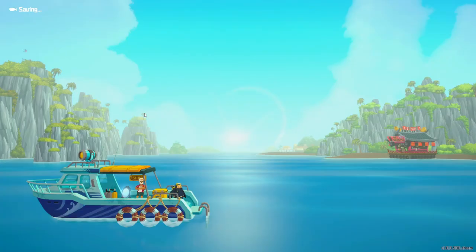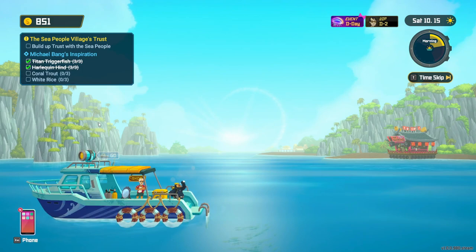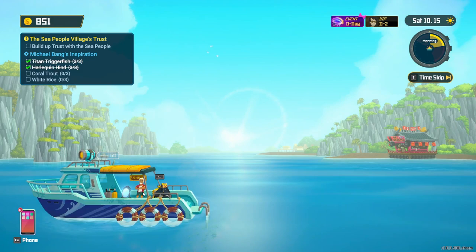All right, here we are. Schedule party tonight. Good. Yes, we know. We got the VIP in 2 days, two more days. So we've got a few things to catch for him, coral trout and white rice. So, well, we got one more thing to catch and one more thing to grow. So the game is really opening up, man. And we haven't even been back to race our seahorses yet. So there's a lot more to do, a lot more to look forward to, guys.